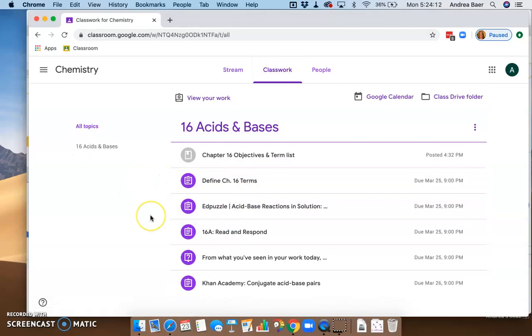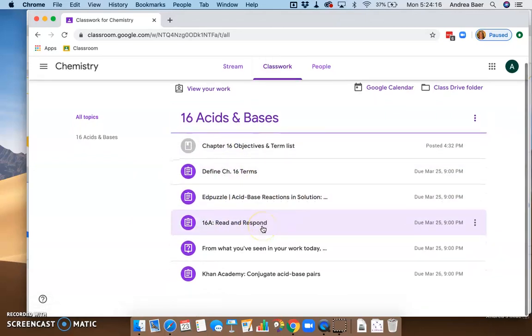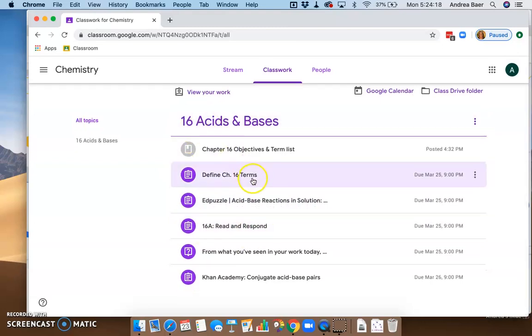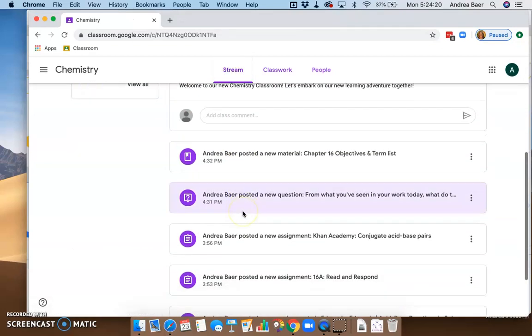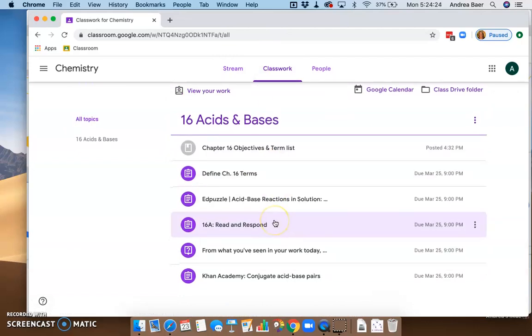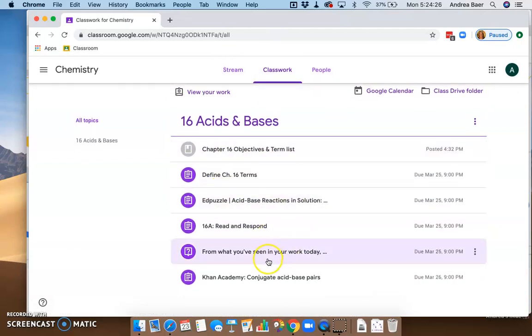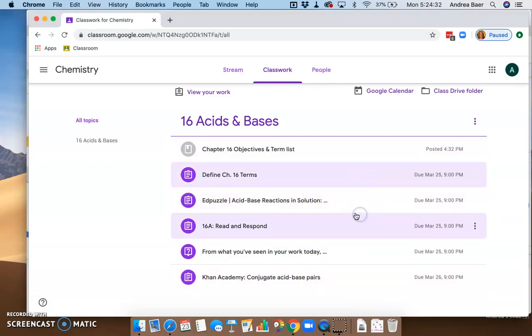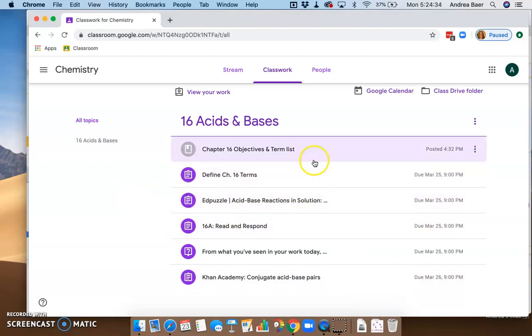Other posts are going to be showing up in the classwork. You'll notice that announcement isn't on here at all, but all the other posts that I could see down here, even in the stream screen, are in the classwork, arranged by topic, and the order that they're in is going to be the order that the teacher has chosen them to be in. Drag and drop. I'm going to try to arrange mine for the things I want you to do first toward the top, and then it goes down.